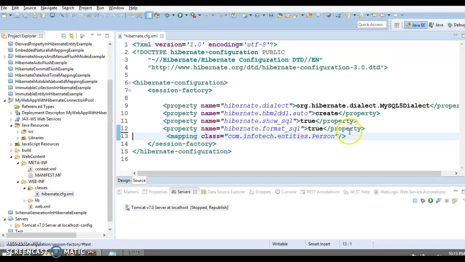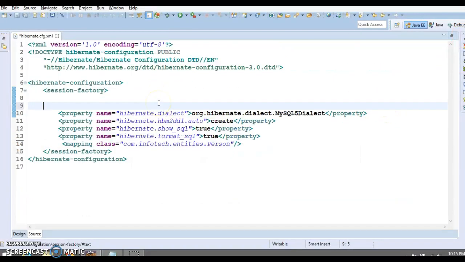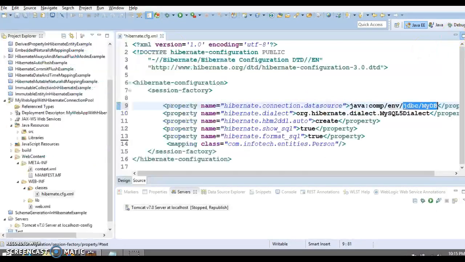And one more entry we'll have to make in the hibernate.cfg.xml file, and that is nothing but this property. So we will have to write property name equals hibernate.connection.datasource and java:comp/env. This would be the constant, and after the slash we'll have to specify our JNDI name, which we have configured over here.